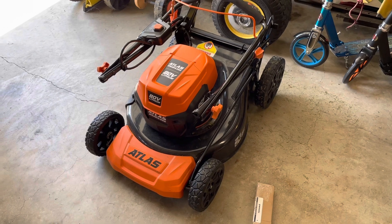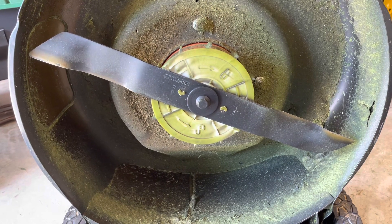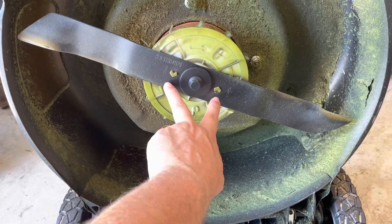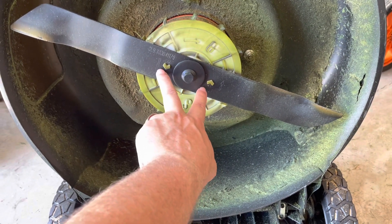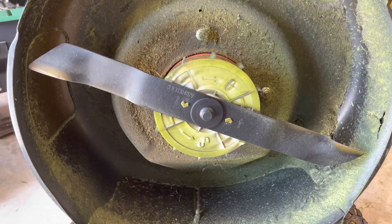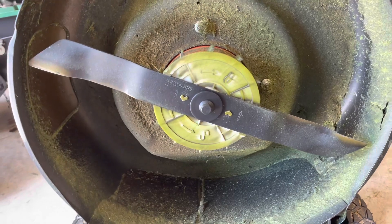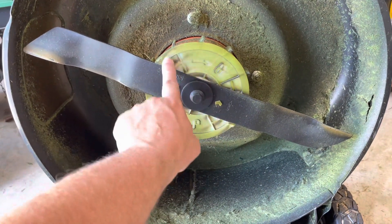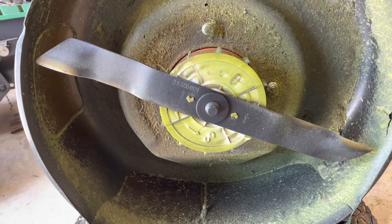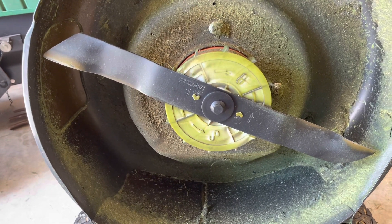Once I found that out, I was able to get the part number for the blade. This is the blade that came with the mower originally. Notice that it has these two plastic arrows that poke through the cutouts in the blade. This blade is hard to find — I found one reference to this particular blade with these pointy ends. It included, as part of the replacement kit, this part right here. And every time I found it, it was unavailable — out of stock, discontinued, or something like that.